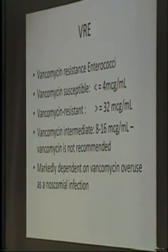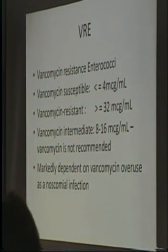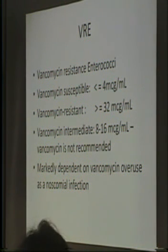It loves slime. If you've got a urinary catheter that's been in too long, an IV that's been in too long, a chest tube that's been in too long and the patient hasn't really been decorticated very well, it sets up shop. But it doesn't like a blood supply. It likes patients to be on broad spectrum antibiotics so there are no other bugs to inhibit it. Because if you put E. coli in a bladder with VRE, the VRE doesn't survive. I mean, it's a marker for a patient whose immune defenses, especially the mucosal and the skin integrity barriers, have been corrupted.